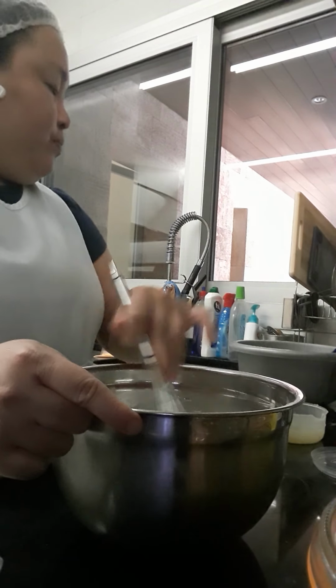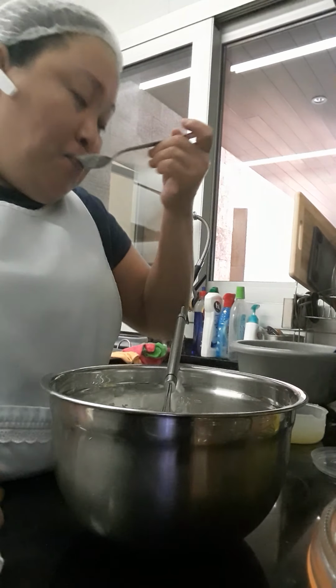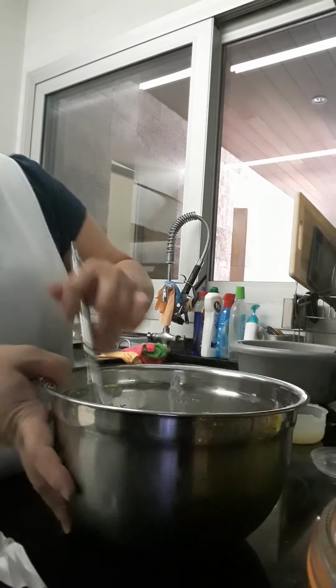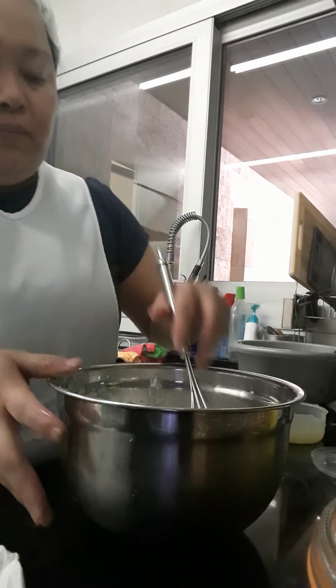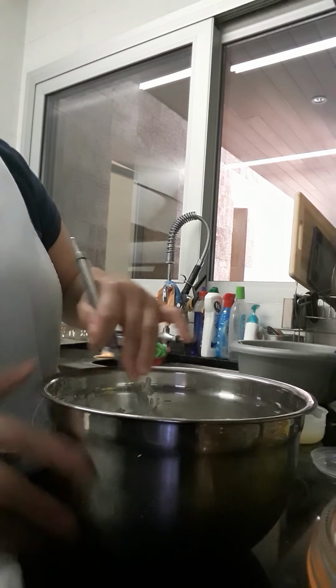So, taste again. Kailangan na siya like 3-4 ingredients, as easy. So here's our tarator sauce, guys.